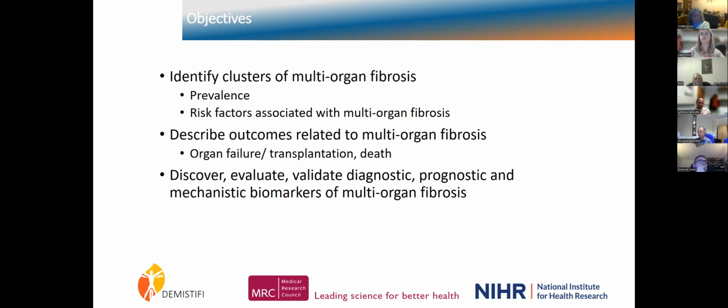We also want to find out, can we identify some way of identifying a person getting another organ scarring, and a third organ scarring, when we know that they belong to this group? Is there any way we can find a trajectory for it so that we can be prepared for it? And then eventually, if we find a pathway, we want to find an intervention which can reverse it. I showed you that all this scarring has a potential to be reversed, but we really need to find a pathway for how we can target it.